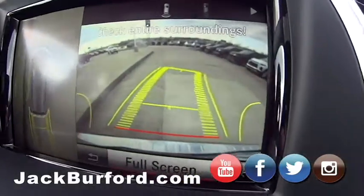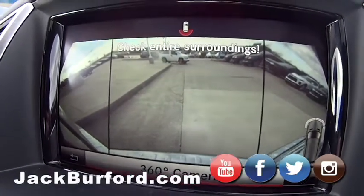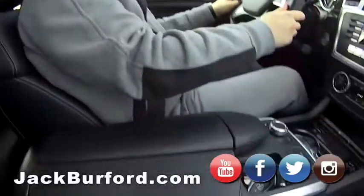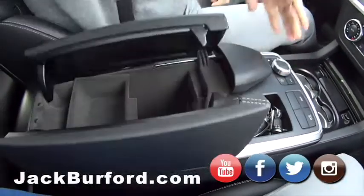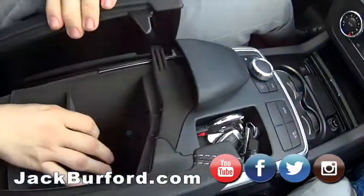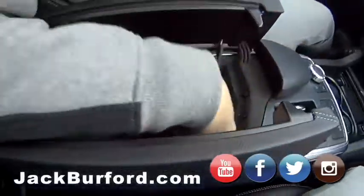360 cameras — look at that, you can turn it back and forth. That is really cool. Now, watch what comes out of here — it's got really nice storage in there. It looks like an aircraft hangar just came out. I expect a helicopter to come out of there! We're going to go around back and see some more.